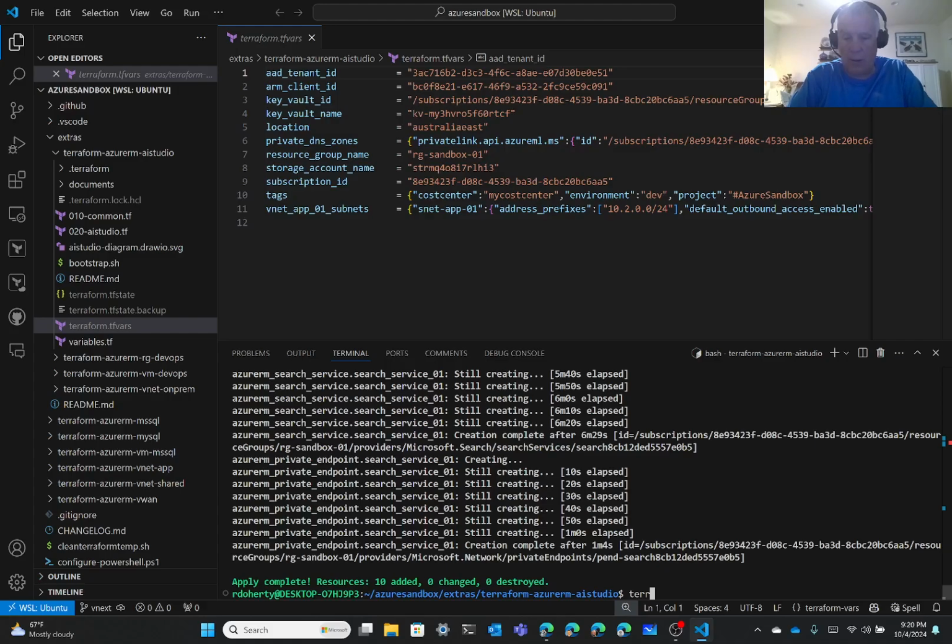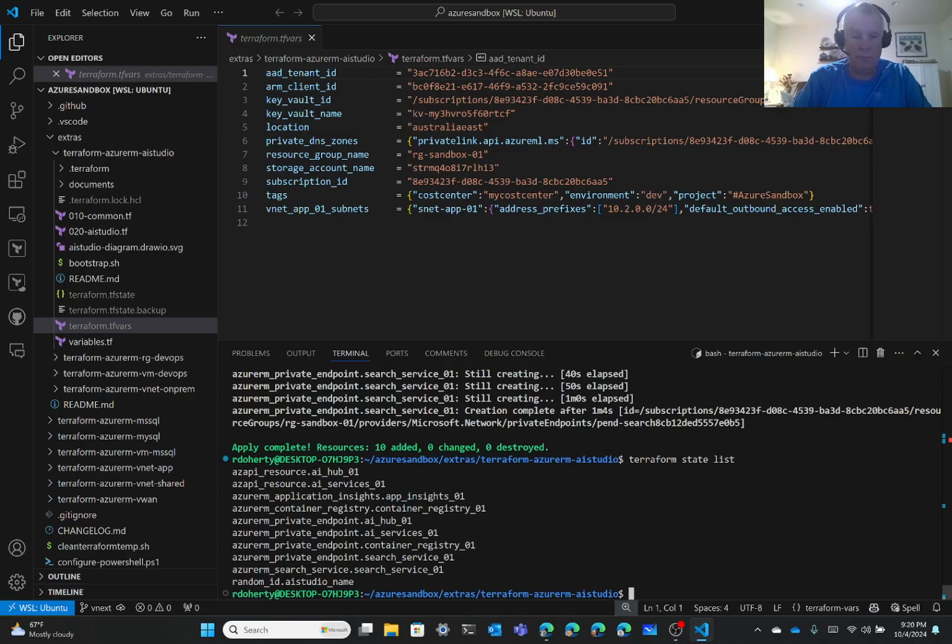If we go inspect the state file, we should see 10 different resources here. So everything provisioned successfully. That will conclude the getting started section. We've got the configuration successfully provisioned, and we'll pick up in the next video and go through some smoke testing of AI Studio. Thanks.